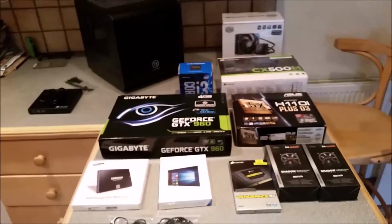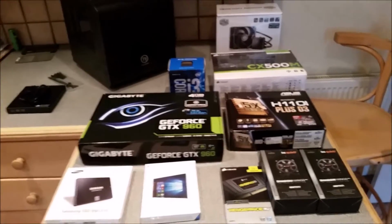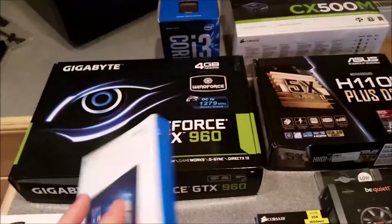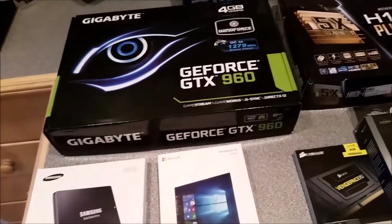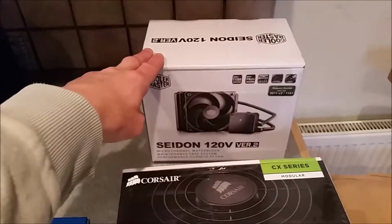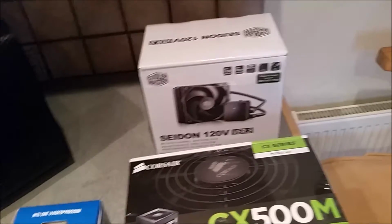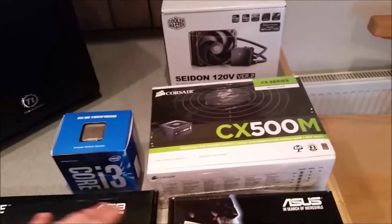The physical budget here is approximately £580 for the lot, excluding Microsoft software. I didn't pay for that, but for USB 3 and Windows 10, you're looking at an extra £80. But the cost so far: the case was 33, the CPU cooler was 37, the power supply was 53. Went for the modular one so we can keep it nice and tidy.